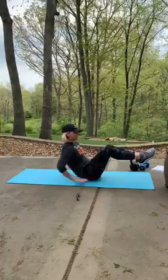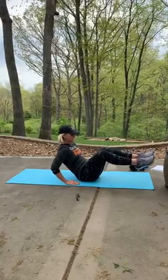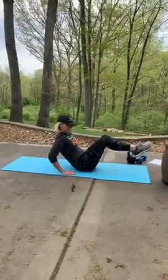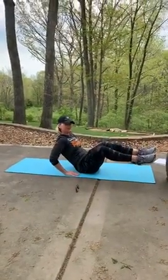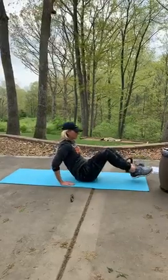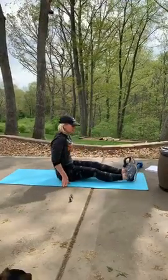Right here, put your hands down. Try not to put your weight on your hands. And just take it side, bring it back, side. Deepen that belly, side, side. And legs come down, sit up.